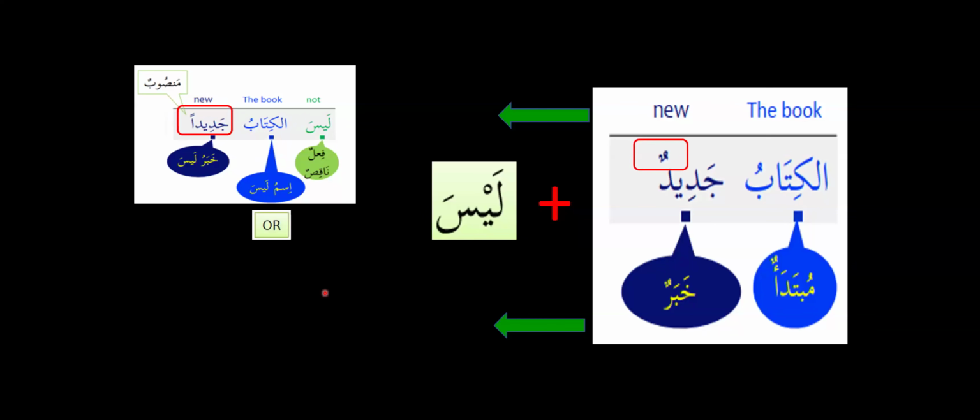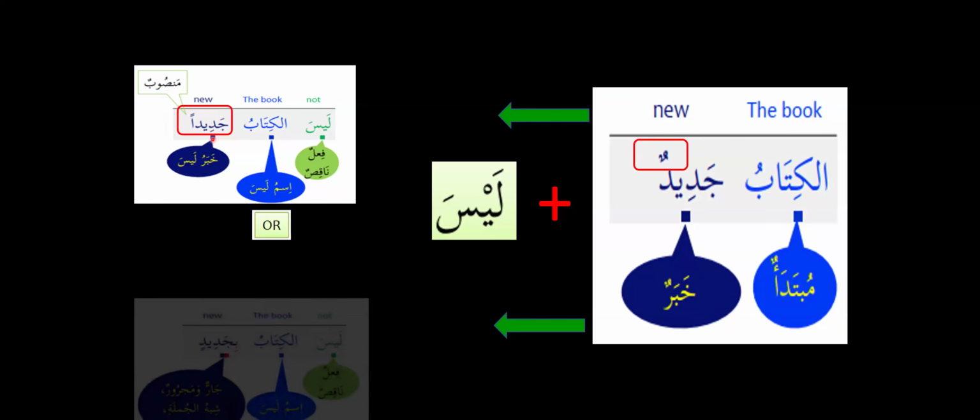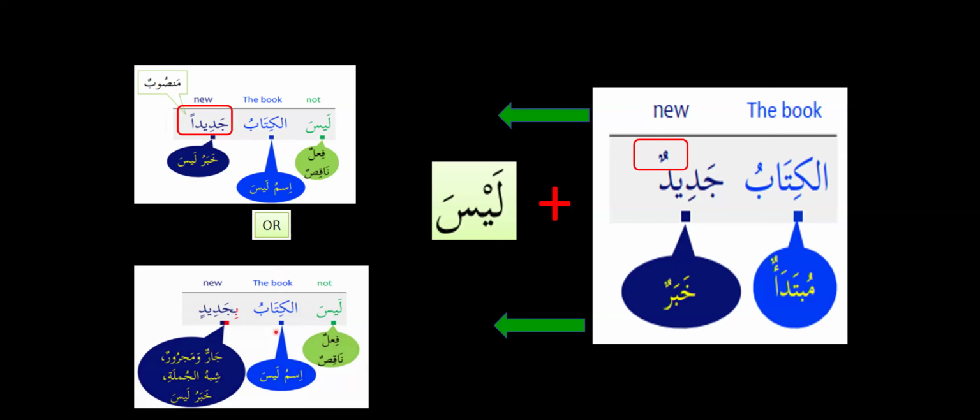However, there is one more thing. When we talk about the sentence of laysa, it could be like that, where the khabar will be mansub, as you can see, or it is also possible that your khabar is a phrase khabar. How so? Look, laysa is fi'l naqis and then came al-kitabu. But now with the jadid, harf jar ba has been added. So it is bijadidin. What will be the analysis? Before that, we said khabar laysa. Now, this is not a simple khabar, this is a phrase khabar. And we know what is phrase khabar? Phrase khabar is the combination of harf jar and ism majrur.